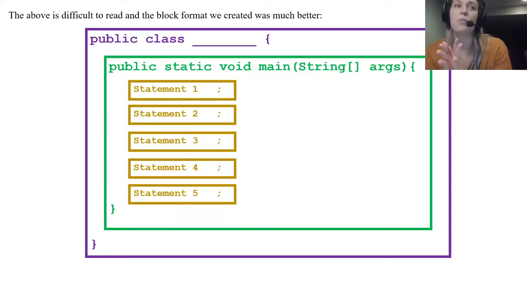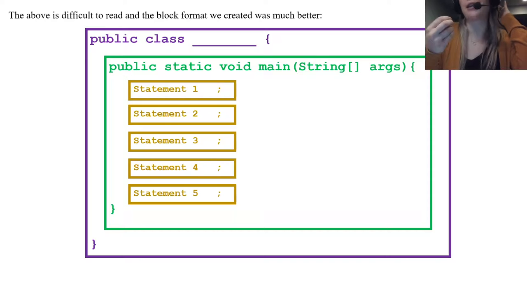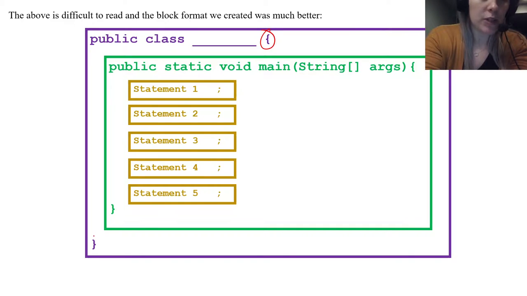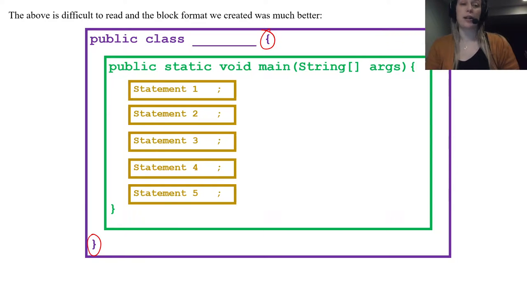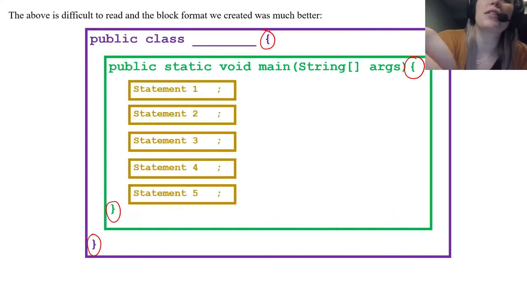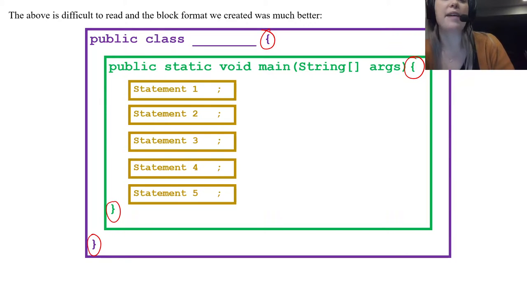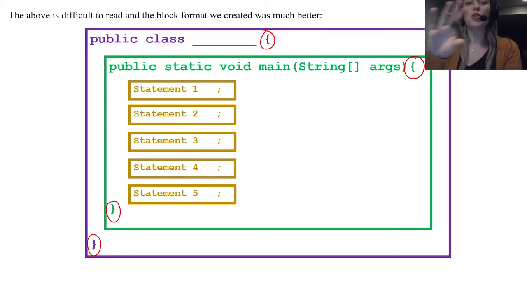So here's kind of the image I like giving. We do what's called a block format when we create our classes and methods. So that big block, the public class, and then in the blank space, we would put whatever our class name is, which can be anything as long as it's a capital letter. And then we have these open brackets, the open bracket and the closed bracket. That makes a block of the class. In that block, we have in green our main method. And again, our main method has those 2 blocks, the open and the closed curly bracket to enclose that block. And in the main method, we have other smaller blocks of statements. And every statement, no matter how many you have, has to end in a semicolon. So visually, that's what we're trying to create when we are making our program.